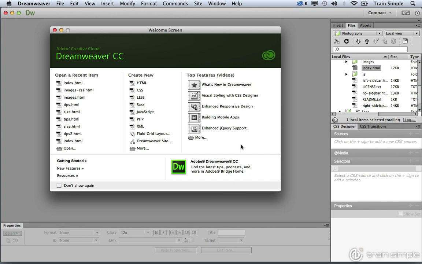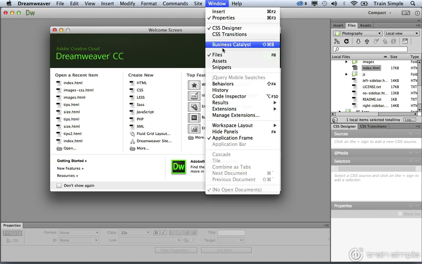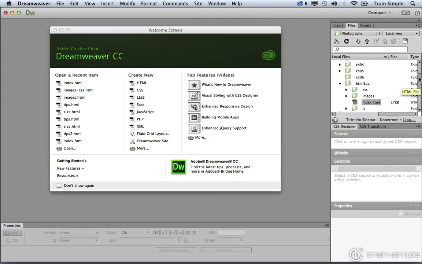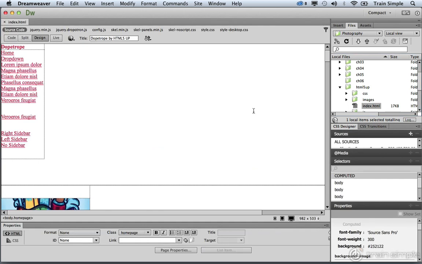Now that we learned a little bit about hyperlinks, what I'd like to do is spend some time looking at how we can link different pages within our website. In order for us to do that, I'd like you to open up the Files panel. If your Files panel is not open, you can come over to the Window menu, and from there you can choose Files. Inside the Files panel, if you scroll through all the different directories, you'll find one called HTML5 up. And inside that directory is a document called index.html. Go ahead and double-click that to open it.